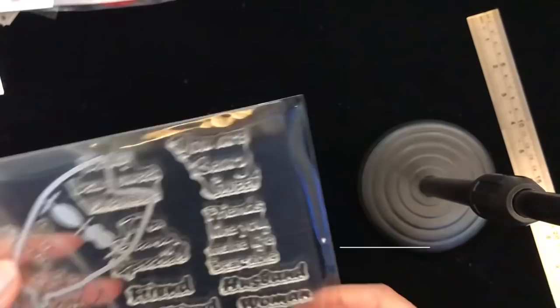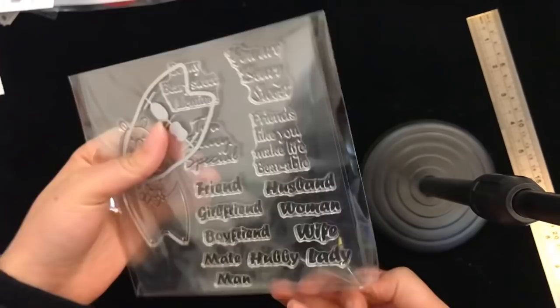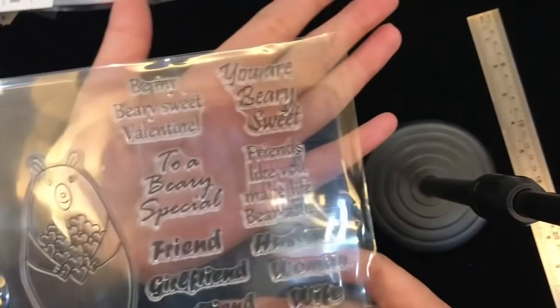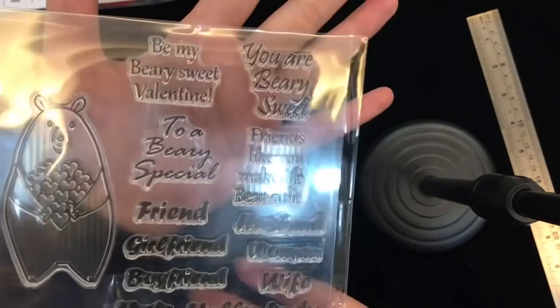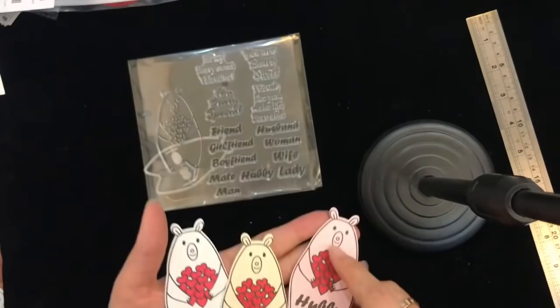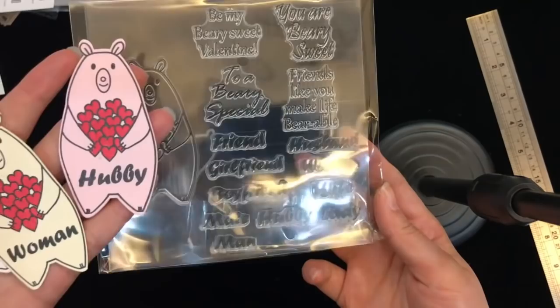The next one is this bell stand. So you will get a stamp and a bell here. These are the sentiments you can use. This is what I made. So you can send it to your friend, to your hubby, to your girlfriend, boyfriend, mate, to your wife, and stamp them here.